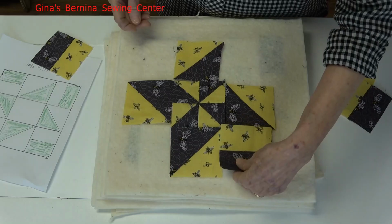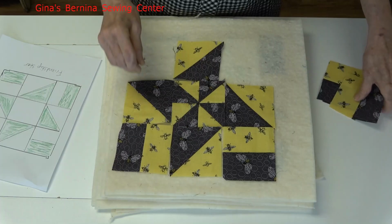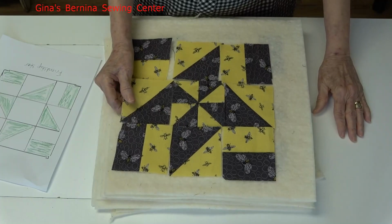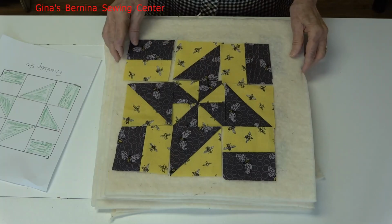So let's put the rest of them in here. And this goes this way, and this goes this way, and this goes this way. Without a diagram, it would be easy to go like this, and you're thinking, what have I done? So here we have a friendship star. That diagram is the best.